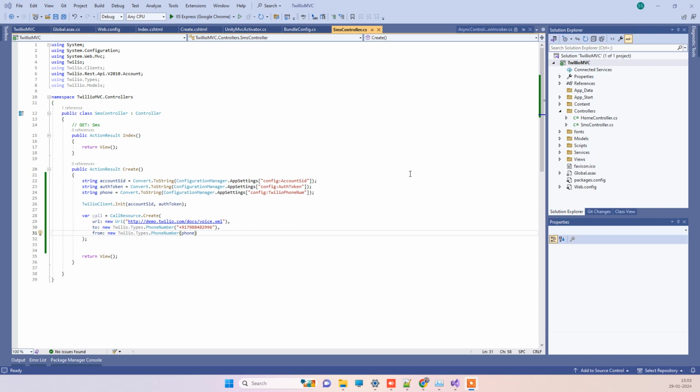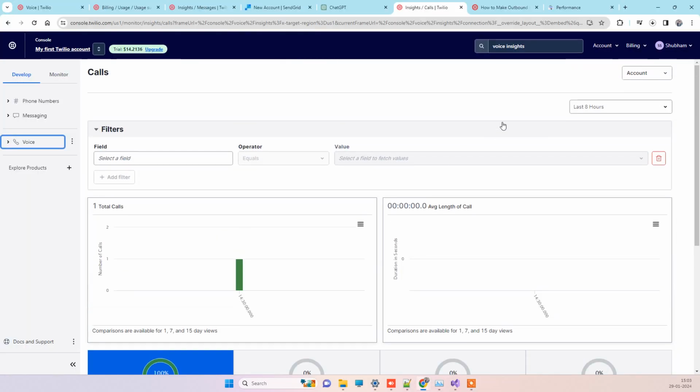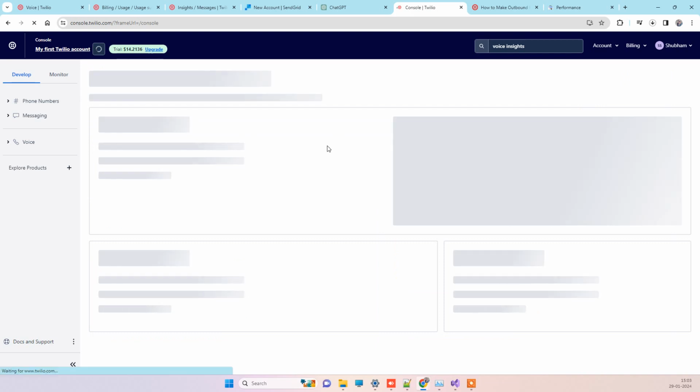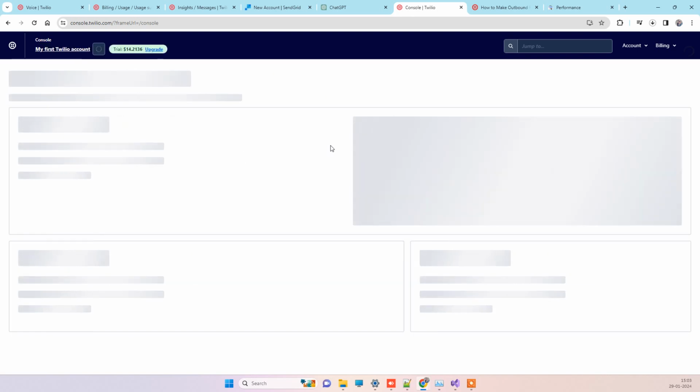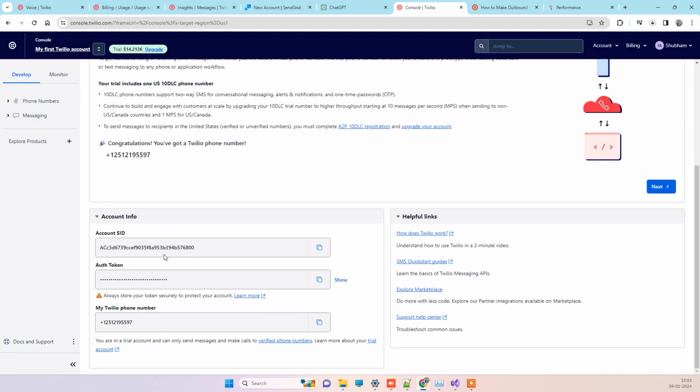So in today's video guys, we will see how you can create voice calls using the Twilio library. So you have to first create your Twilio account, and then you have to go to the dashboard, and from there you will be able to find the three details that you often need for making the calls from Twilio. So these are the three pieces of information that you will need: the account SID, the auth token, and the Twilio phone number.